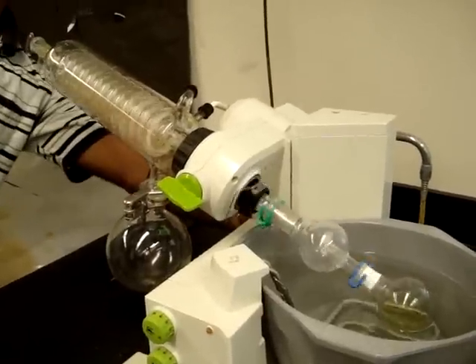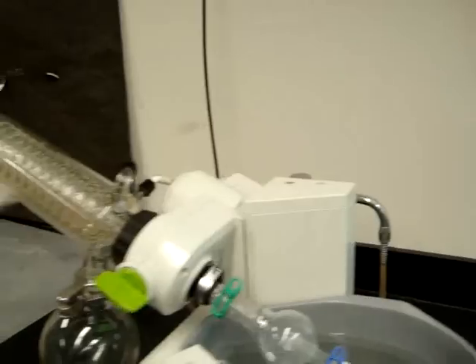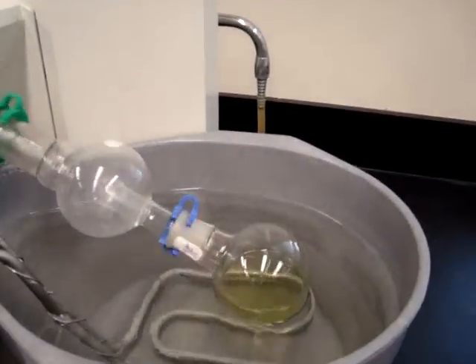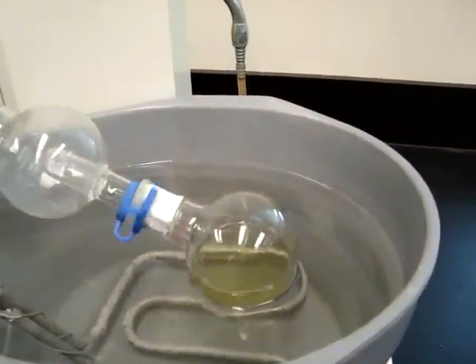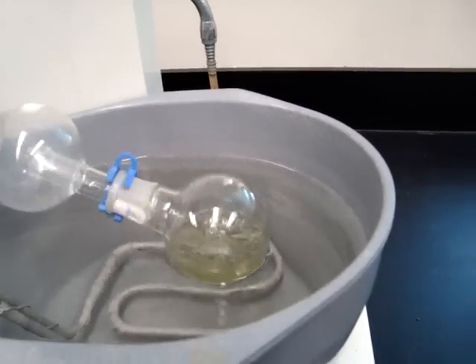Make sure that you turn on the water behind the rotovap and when you're closing the stopcock, close it very slowly so there's a minimal amount of bubbling seen. Remember that dichloromethane, your organic solvent, is a highly volatile liquid and will bubble off very quickly if you close the vent too fast.